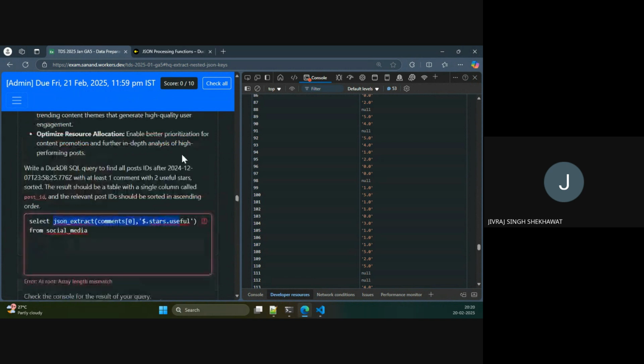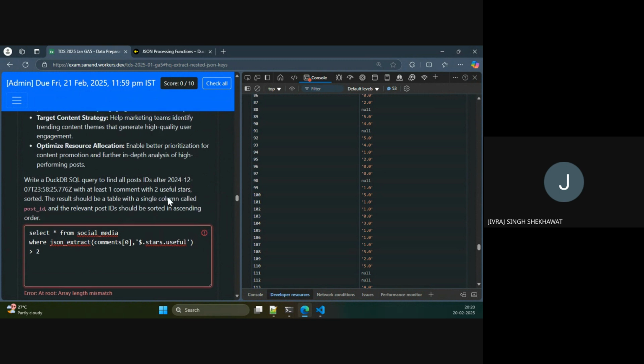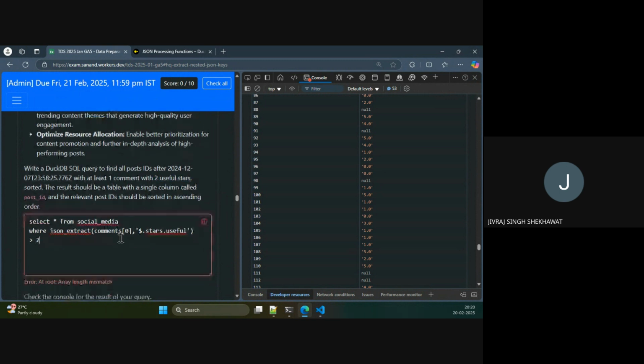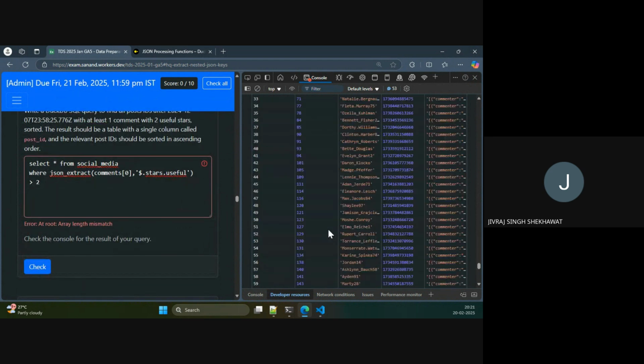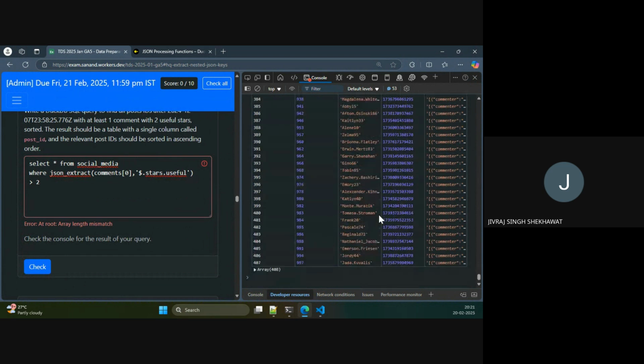Okay. So now we have got the useful column, but we need to put a filter on it. So I will say post, or rather we can say star. And now we will introduce the where condition, which helps in filtering anything from the database. Okay. And it should be greater than 2 as it mentions here. And now if I execute it again, it will get us these 408 different rows.